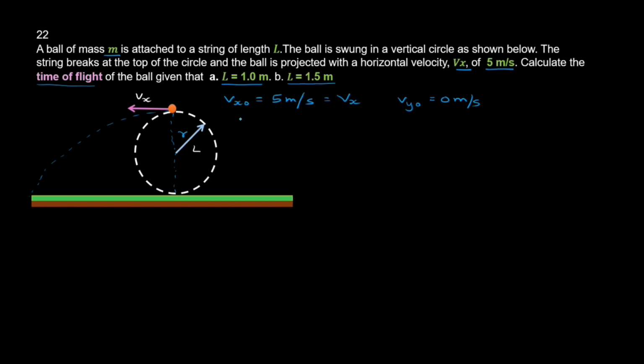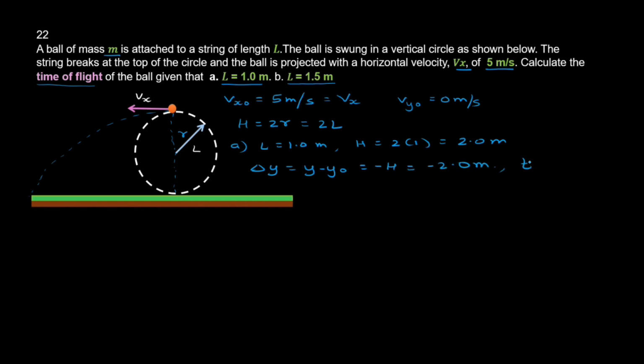And you can find the height h by taking the diameter, which is nothing but 2 times the radius, which is 2 times L. And in part A of the question, this length L is equal to 1 meter. So the height from which the ball is falling will be 2 times 1, which is 2 meter. Now this height is nothing but my displacement along y-axis. And since the ball is falling, this displacement delta y, which is equal to y minus y0, we will have to take it negative. Negative because it is falling down. So my delta y will be equal to negative 2 meter.